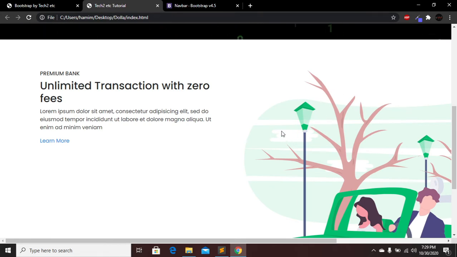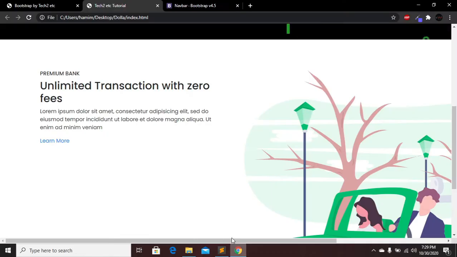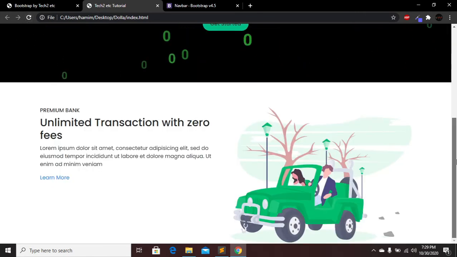And here you can see that this image is not taking perfect width and height, so we have to create another class for our image. Go to our image section and create a class, and this class will be img-fluid, and the img-fluid class will make our image responsive so that it can take a specific height and width according to our screen size. If we now refresh, here you can see that we don't have a slider from the bottom anymore, and this is taking 50% of width, and this is also taking 50% of width.